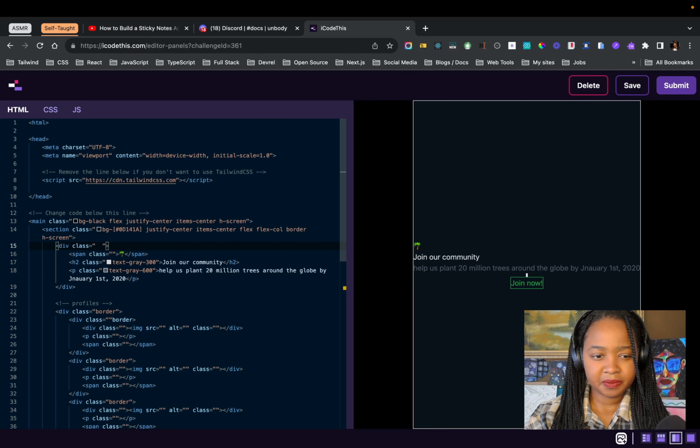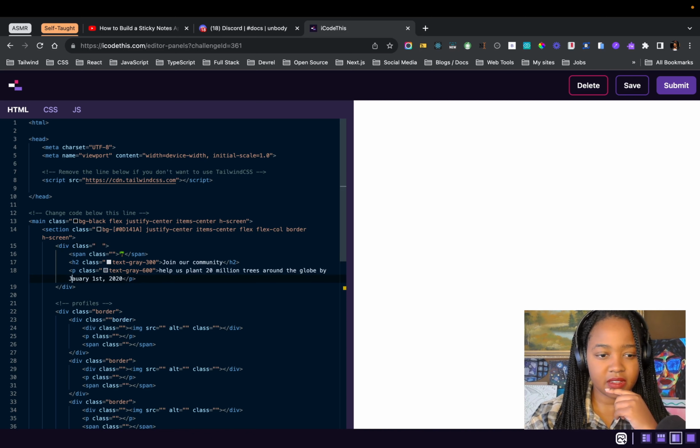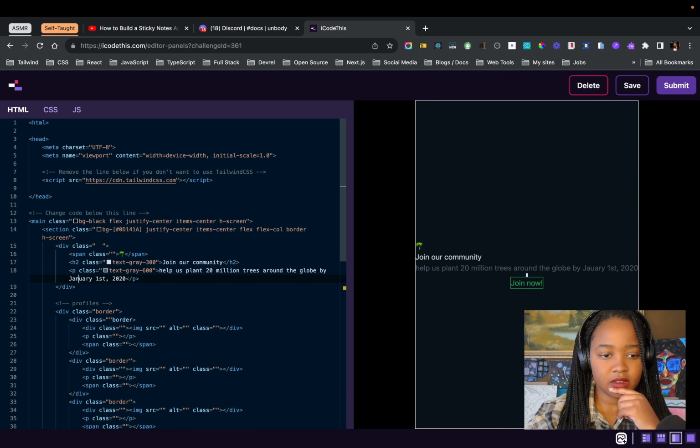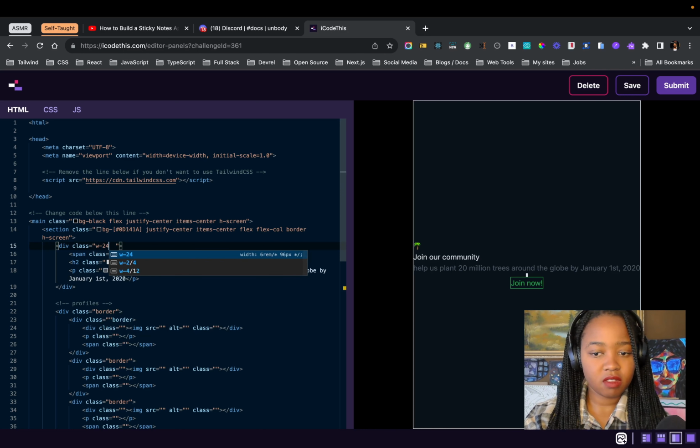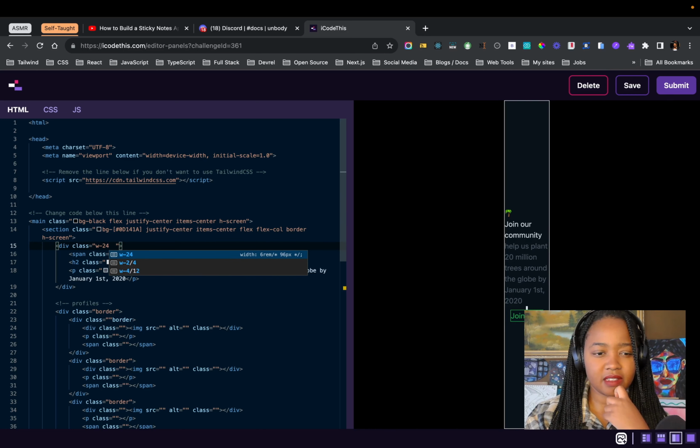Okay. Oh, I misspelled January. Okay, that's how you spell it. Okay, so first step to do here is to, because if I make the width small, it's affecting the section tag as well.